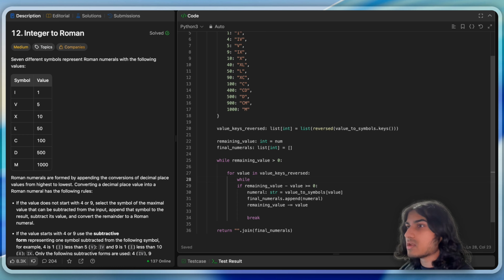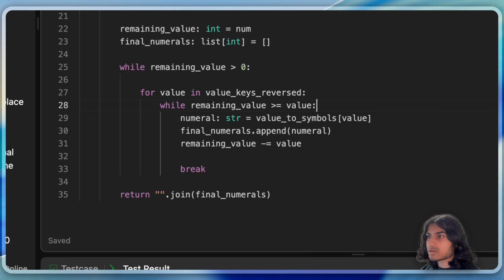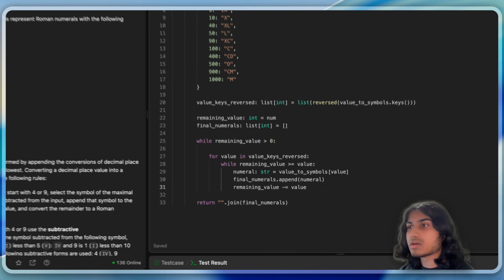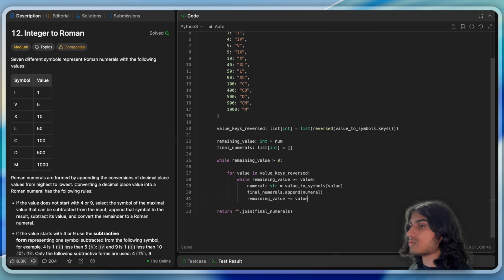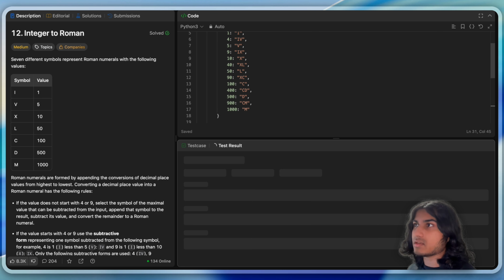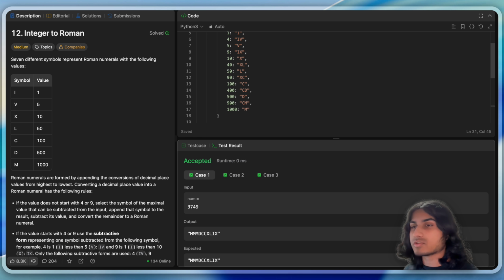So we can say while remaining value is greater than or equal to the value we're currently at in the loop. That simplifies this logic, and we don't need to break out anymore, as the while loop will run exactly as many times as it takes to finish adding as many of that same value as it can. This would be the most optimal solution. And that's all for this problem, and thank you for watching.